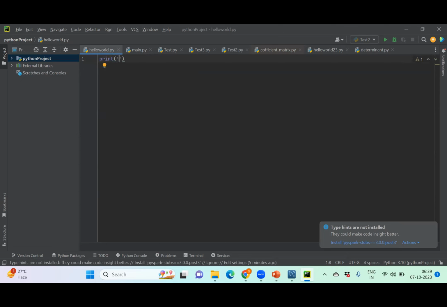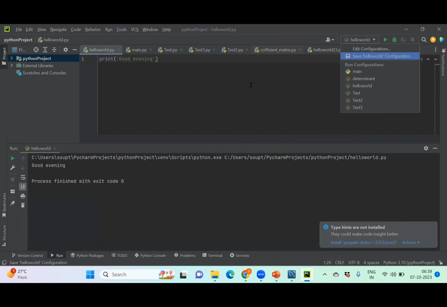So I'm just printing good evening to all of you. When choosing, pick that particular file, hello world.py, or you can choose current file. Either works. The output should show in the below pane.